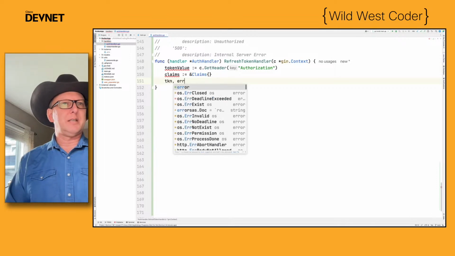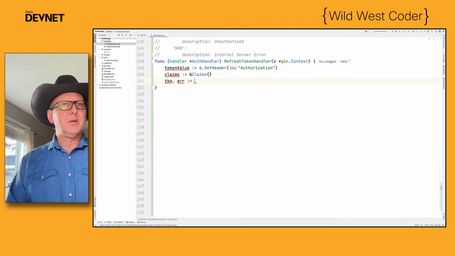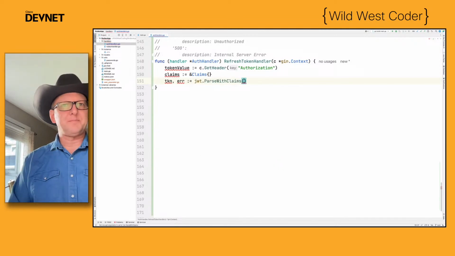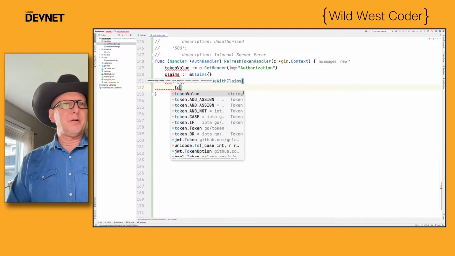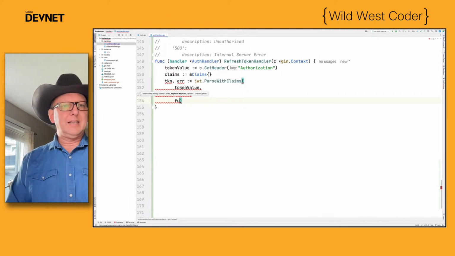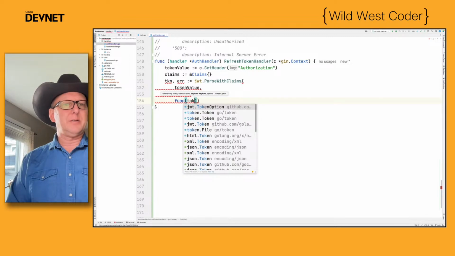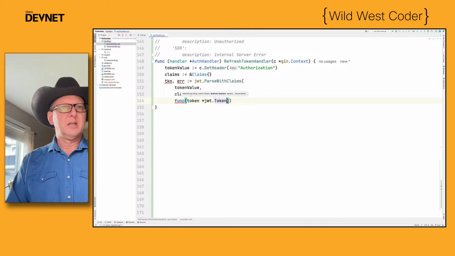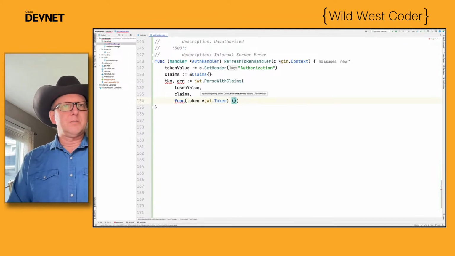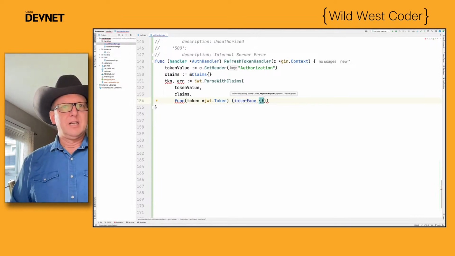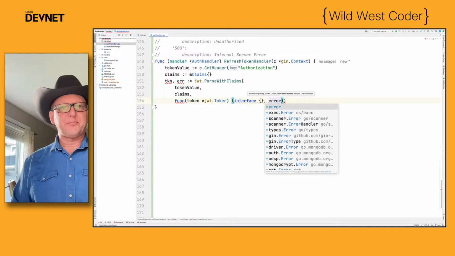So our token and our error, we're going to do the JWT. We're going to parse with the claims, and we're going to parse the token value, the claims itself, and then this new function here. It's going to be a JSON web token, and it'll return an interface and an error.